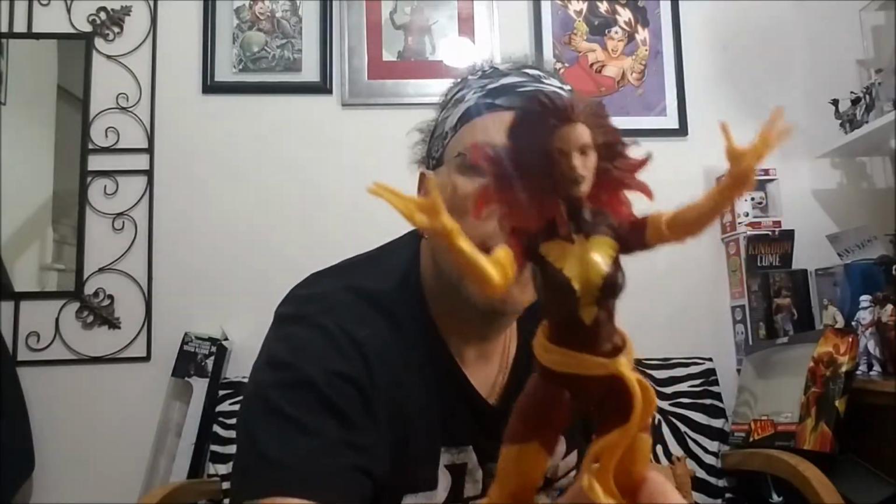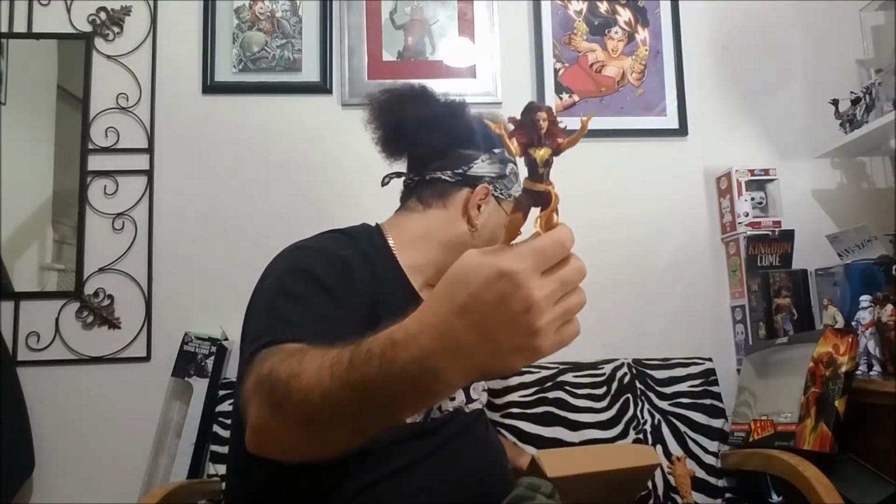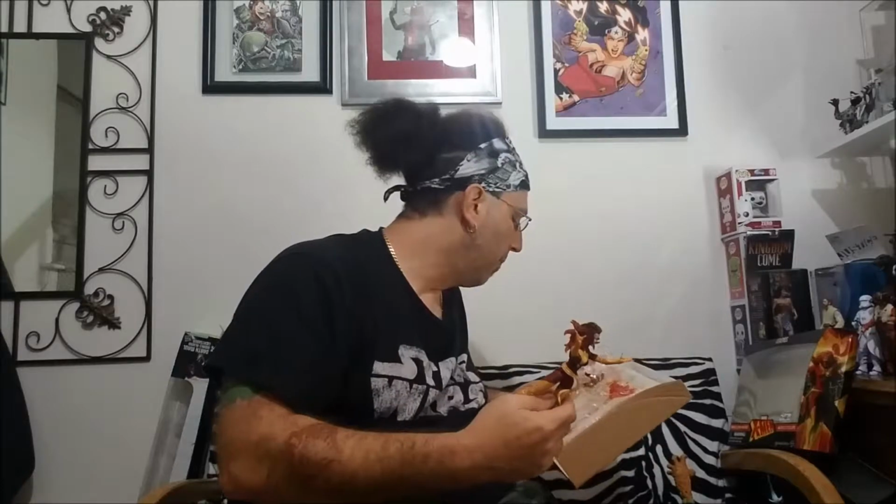Now Dark Phoenix. This looks like a resculpt of the Phoenix figures that came out last year with the Build-A-Figure Juggernaut. That was just a regular standard Phoenix. There's nothing different about the sculpt, maybe one of the heads. I don't remember which of these heads came with that Jean Grey, or if they came with all of them.